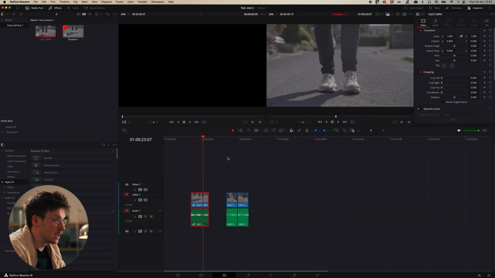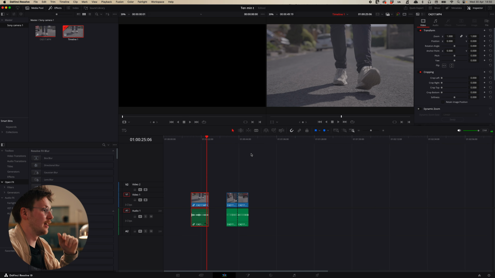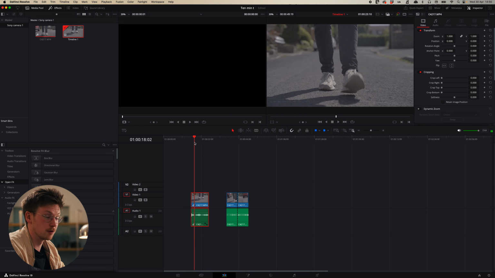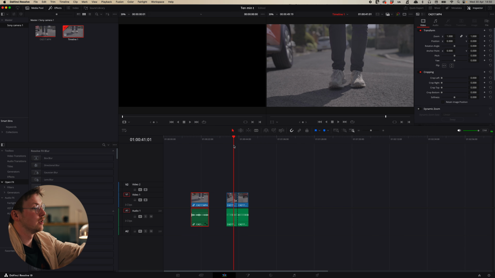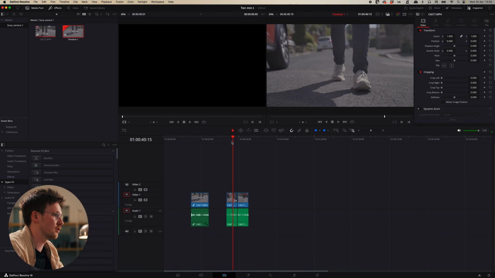So just to explain a little bit about the timeline, this bottom row here is your audio. If I click play, you'll hear my feet moving around. And this top row is your video. You can move this thing called the playhead around just to see whereabouts in the clip you are. As I move it backwards and forwards, I'm moving backwards and forwards in the clip. So that's the main way of checking where you are on the timeline.